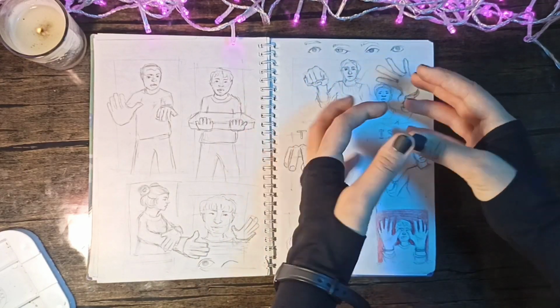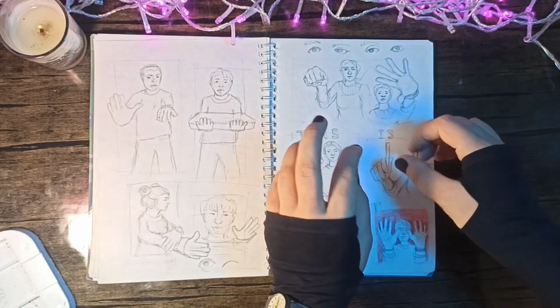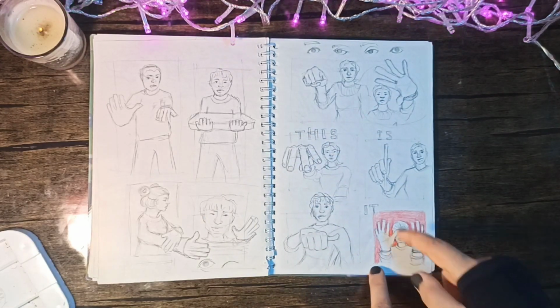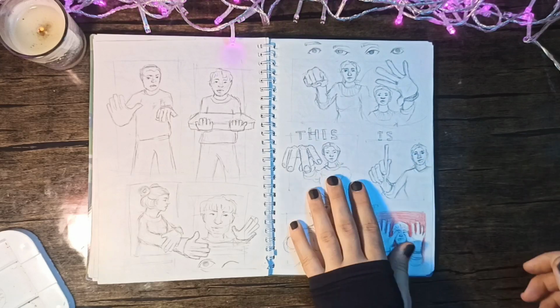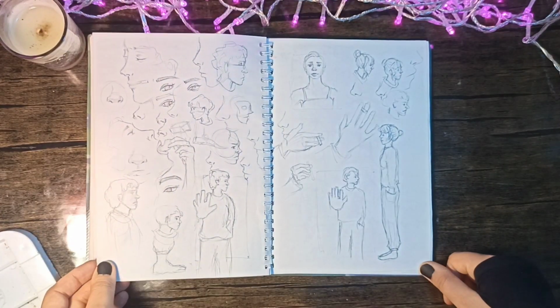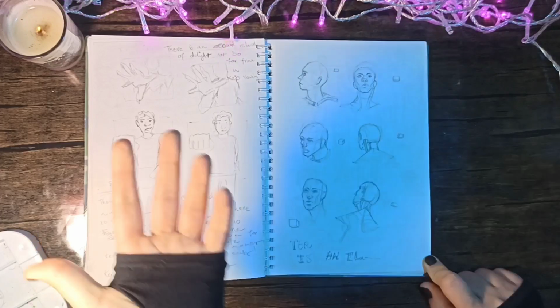I was trying to incorporate perspective and human drawings together, and I wanted to draw hands as well. So all of them are combined in this page. You know, I wanted to be cool. Okay, another random practice.